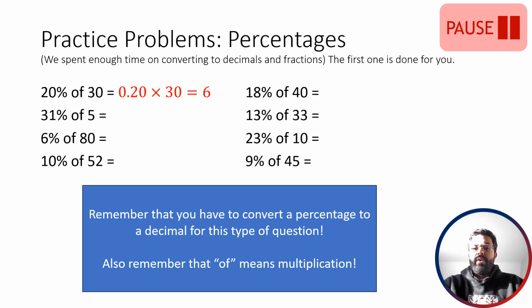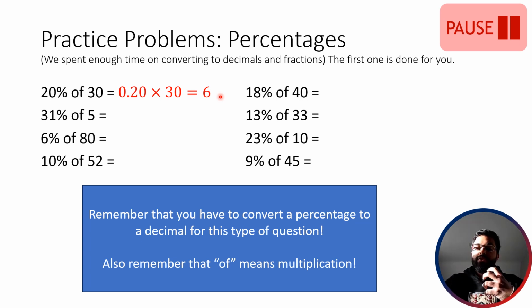And that leaves us with percentages before we go on to the word problems. Now, the first one has been done for you because what I want to highlight here is that we didn't really do this type of practice question with percentages last time. We were just converting percentages to decimals and to fractions because that's what we normally work with when we're doing a question. The question might say percentage, but we'll end up working with a decimal or sometimes a fraction.